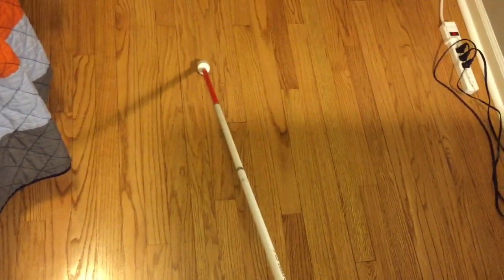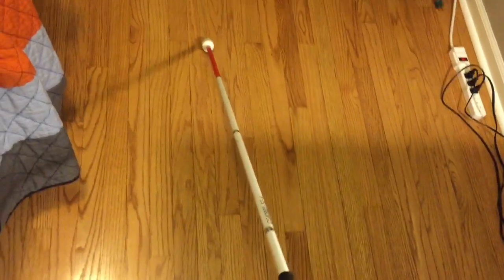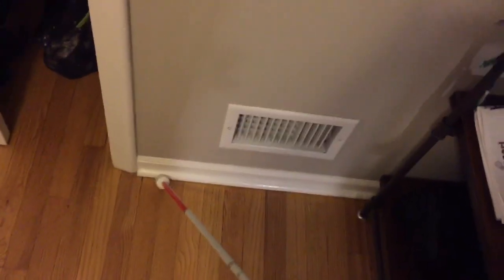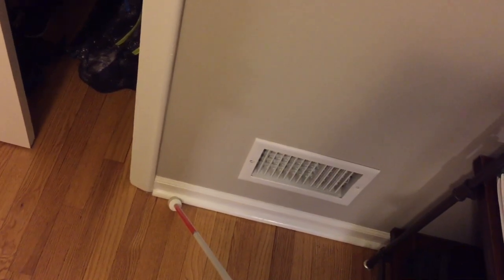So what you have to do with the cane is put it out in front of you. I do this. I sweep it like a broom. I walk. Then when it hits something, it tells me that there's something in front of me and I have to move out of the way or go around to the left.